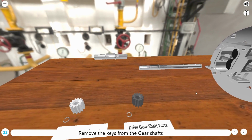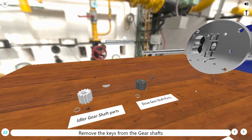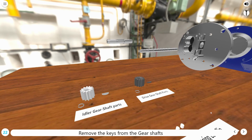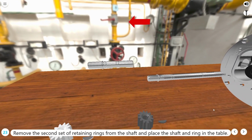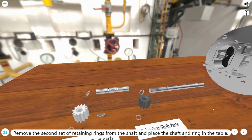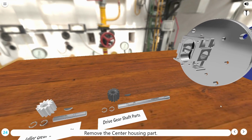Remove the keys from the gear shafts. Remove the second set of retaining rings from the shaft and place the shaft and ring on the table. Remove the center housing part.